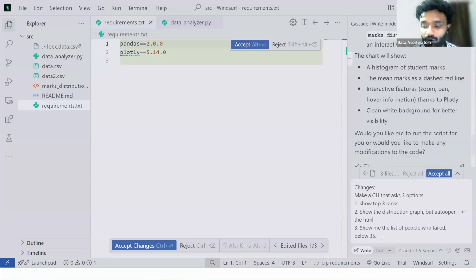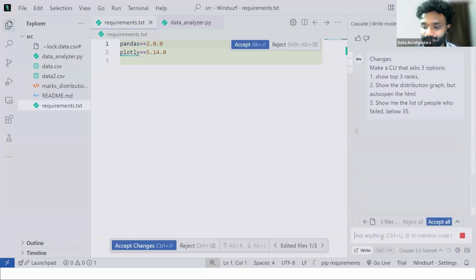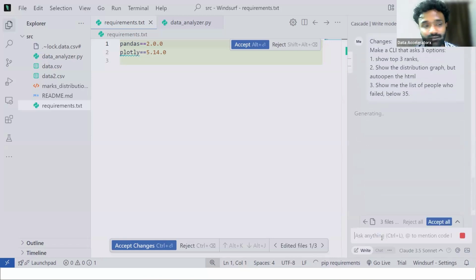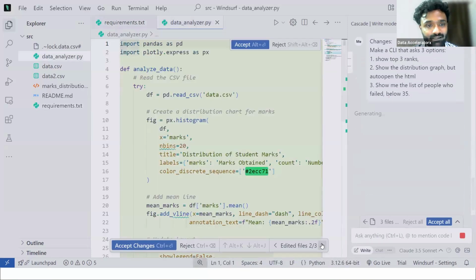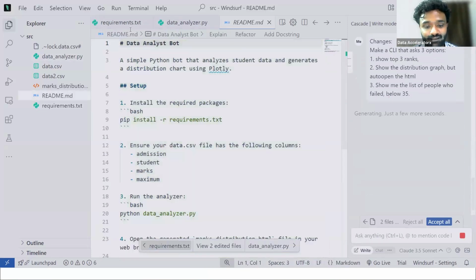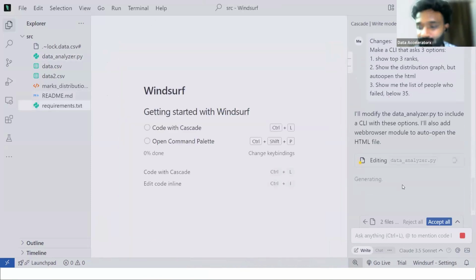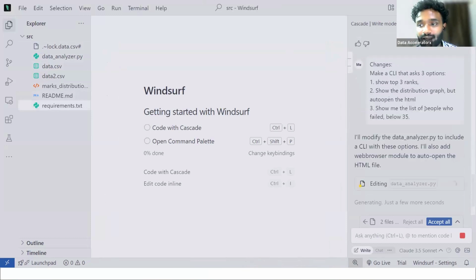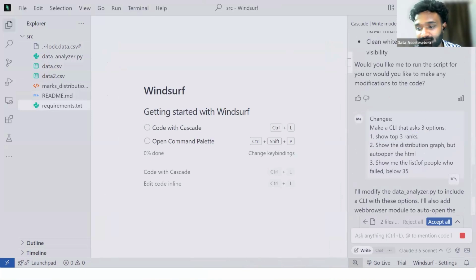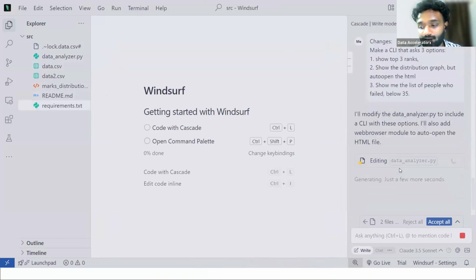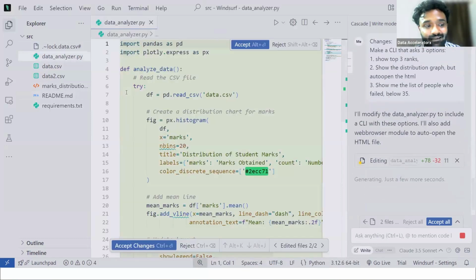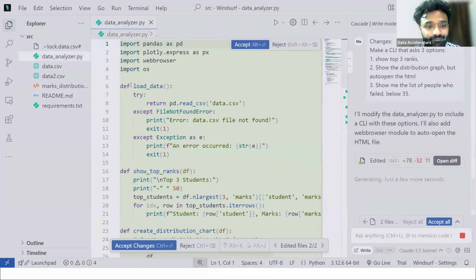Now, this is how it is going to augment my code. So as you see, let's keep these things, let it edit by itself. I want to accept all of this and start editing. Okay, so this is what was generated before. Now it is going to edit these files to generate a much better code for me, which has these options, and it can handle all of these rankings and give me the list of people who failed. So it is going to edit the file for me over here, and it can do everything.